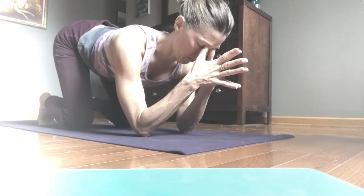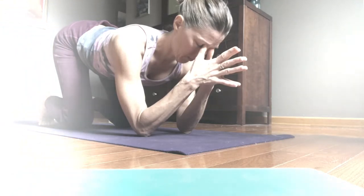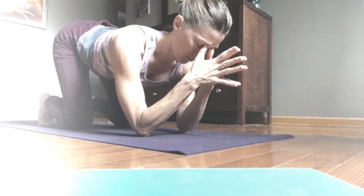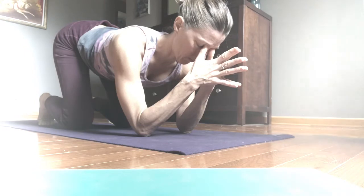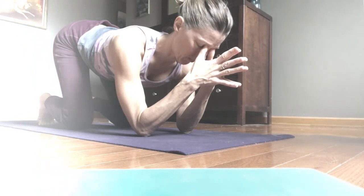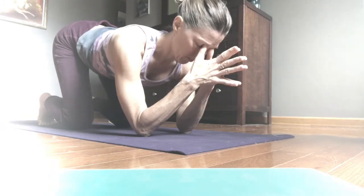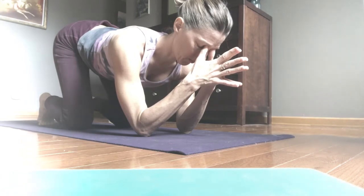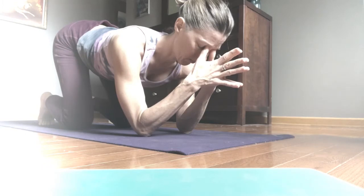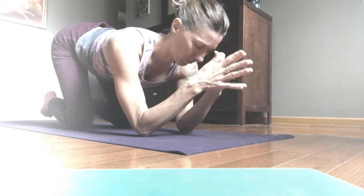And once again, as you exhale, let the head and the belly and the back of the neck soften and be heavy and release towards your mat. And as you inhale, you may think about strengthening the support — the triceps, the arms, pressing into the elbows. As you exhale, you can add a release of the tongue away from the teeth, away from the throat, softening and opening up that air. Step back away from the mental clutter, the stream of consciousness. We've stepped out of it and will become the observer, observing ourselves as we breathe into our body in each moment.